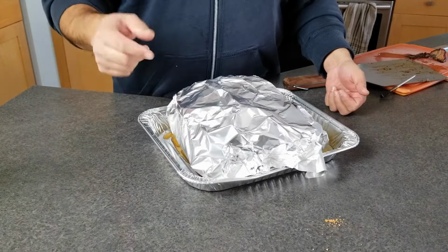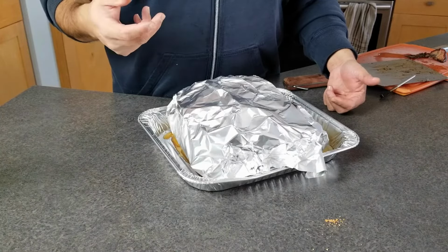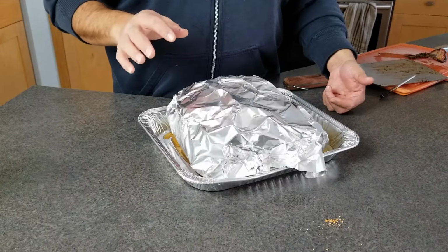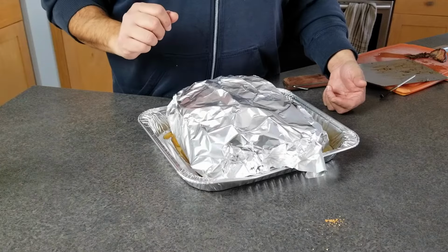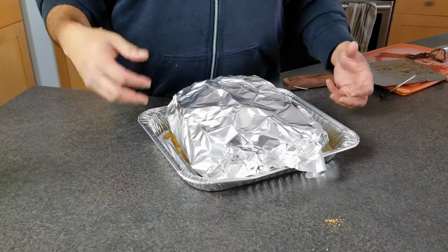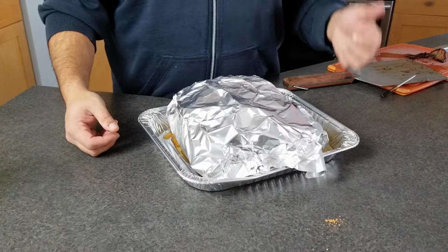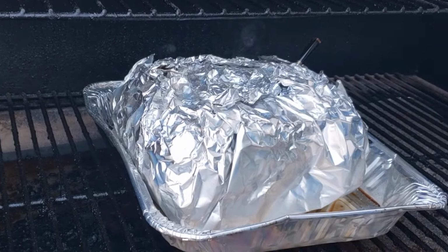And I'm gonna use the probe temperature as a gauge. Probably when it starts getting to 195-ish, I'm gonna go back out there and start kind of poking it. But other than that, I'm going to leave it as is. I am going to turn my temperature up to about 300 degrees, because once it's in here, I've got all the smoke that I'm going to get. And I just kind of want to get this done at this point. So at 300, let her roll.